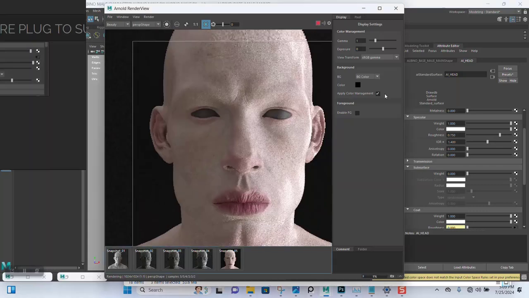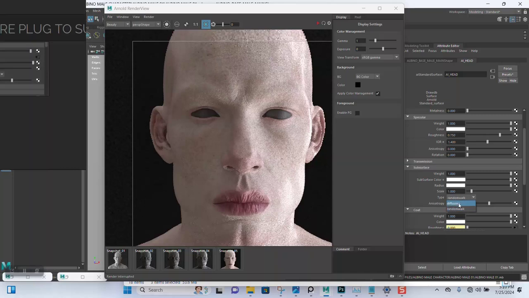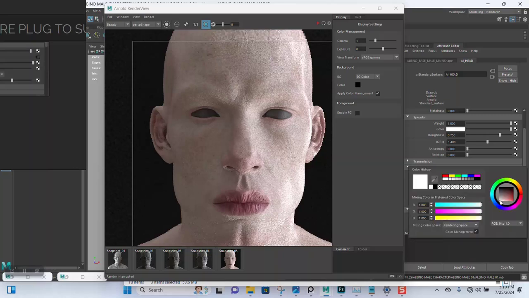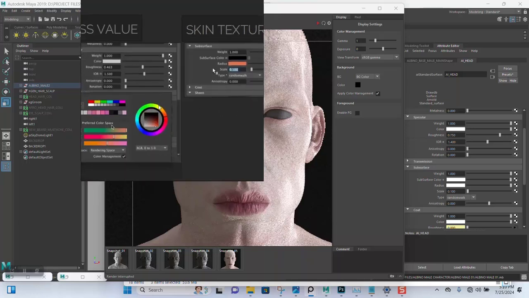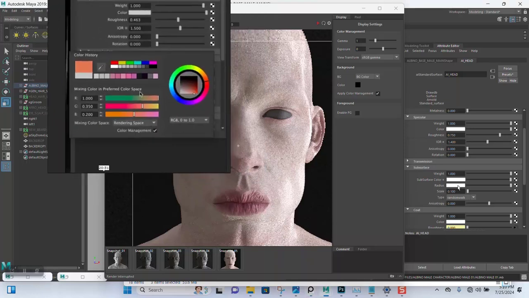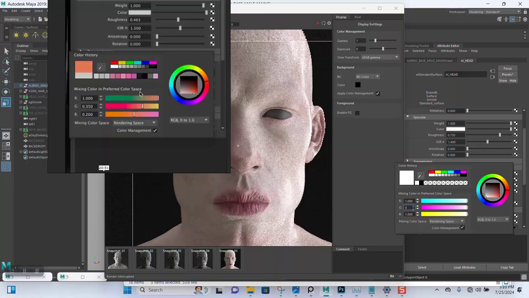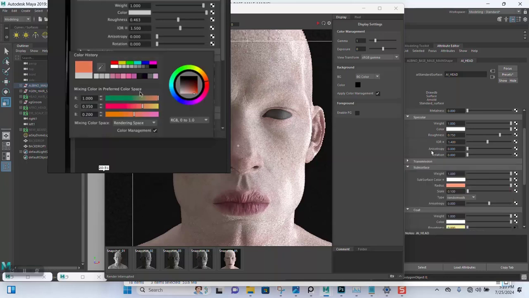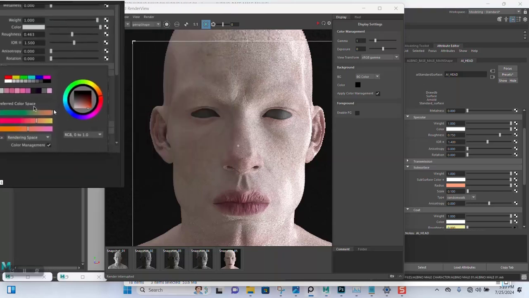Then the radius should be on RGB, 1 to 0 to 1. I think the values in here should be 0.35, then 0.35, then 0.20. So it's more or less like a fleshy skin tone to it. So let's save this. Let's run a render for this. So now I'm seeing something. Let's stop this for now.